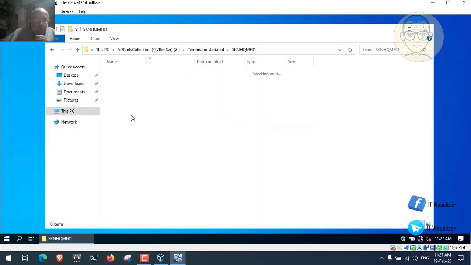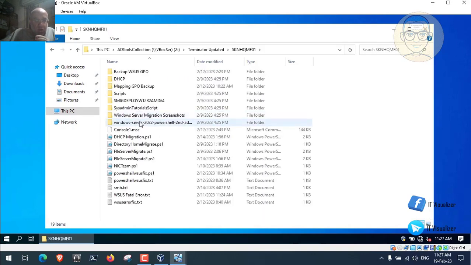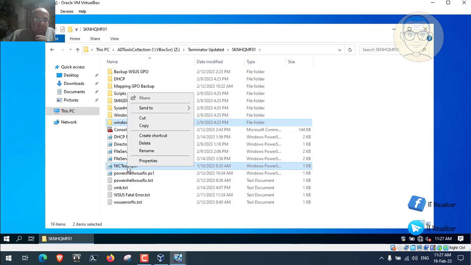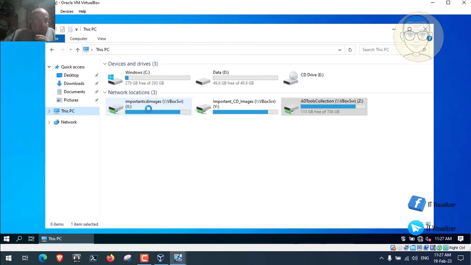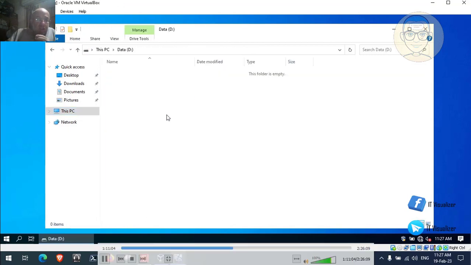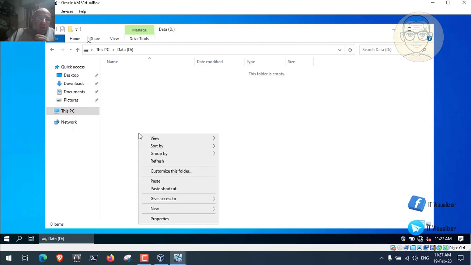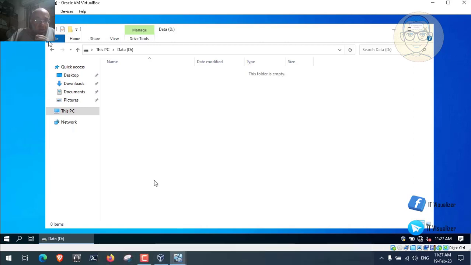First of all, we need to make a team between the two network cards. This is the first step. And the second step is to use a part of David Rodriguez's script, or actually the first part of David Rodriguez's script, to set the IP address for this virtual machine and give it a name and a lot of things.